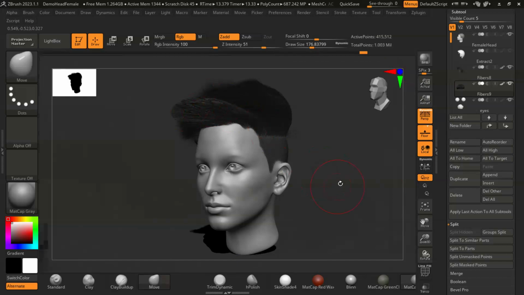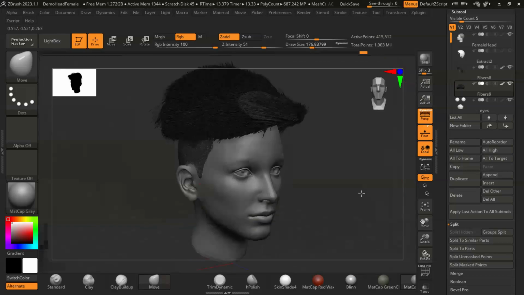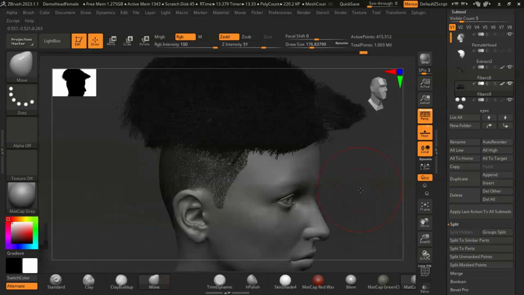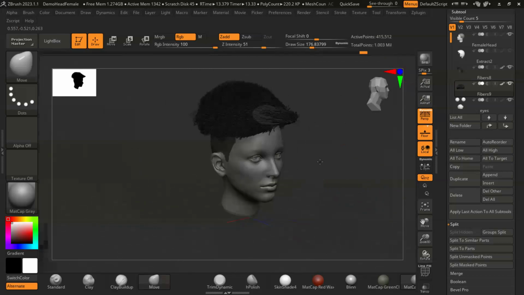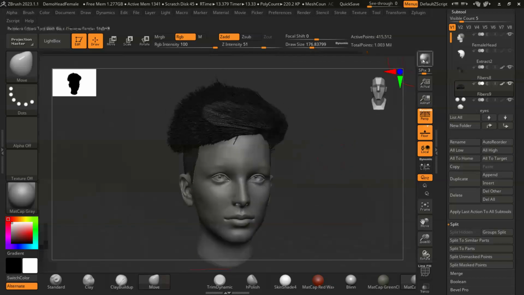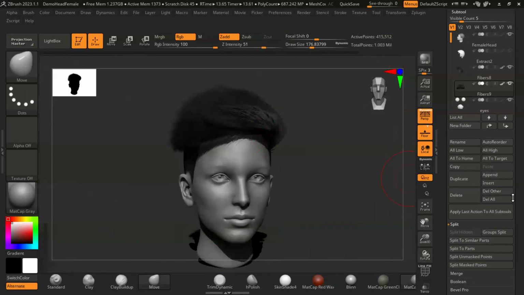You can feel it, and everything is there. Like that, you can make your hairstyle. If you want to see this side and how it looks, you can make it this way. Just click the VPR, and you can see the render of the hair. It will become very smooth. If you want to increase the quality, you can also change some options here. Let it finish, so that you can see the render quality.